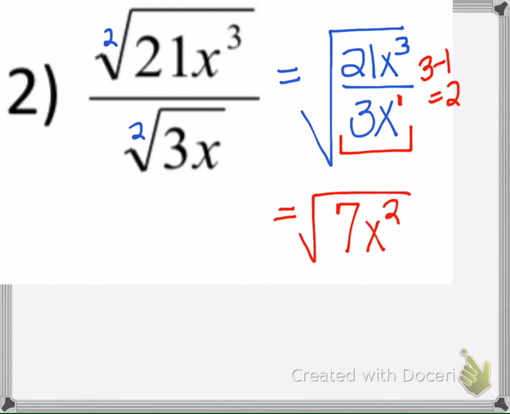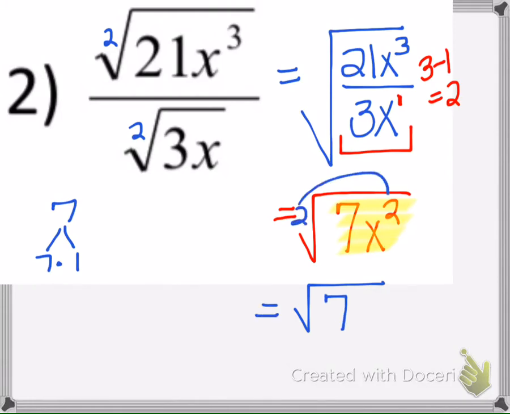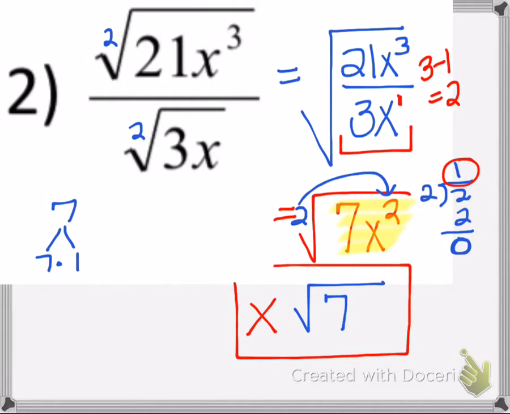And now that I've joined them, I'm going to simplify the square root of 7x squared. So the square root of 7 is already simplified, because if we try to make a factor tree, we don't have any of the same number. So the square root of 7 stays there. But the index 2 goes into 2 once, with none left inside. So we're going to have an x on the outside, because it went in once, so we're going to have just x to the first power. And that would be our answer.